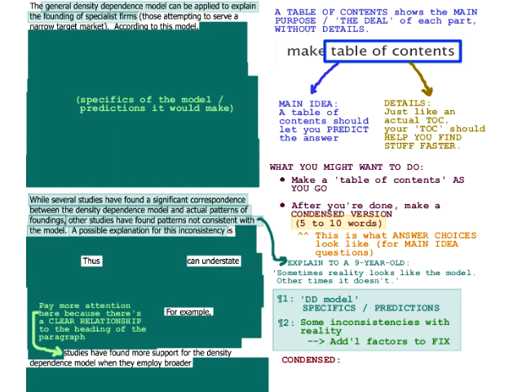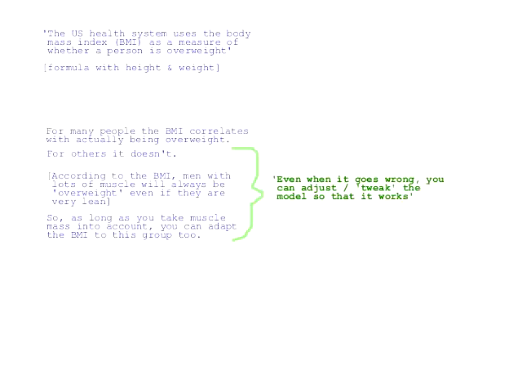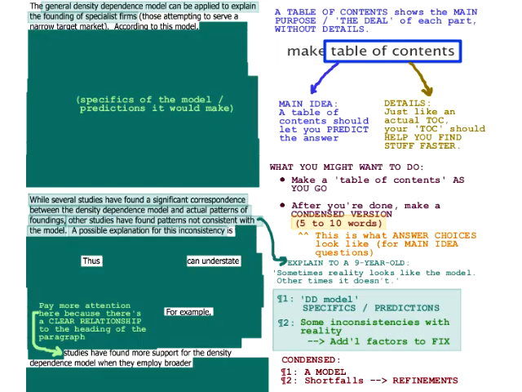So paragraph 1 is a model. And paragraph 2 is potential problems, potential shortfalls. And then let's call them refinements to the model, because that's what paragraph 2 is. It's kind of like saying, as long as we take into account these extra things. With our analogy here, as long as we take muscle mass into account with BMI, then BMI is okay. It's like that, which is basically what Bippel said.